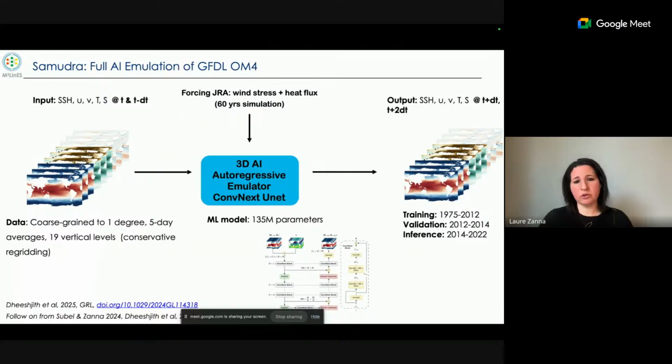And then in the middle, the machine learning architecture that we've been using and that we published with is basically a UNet, slightly modified, so it's a ConvNeXt UNet. Number of parameters, 135 million. I should mention that we've tried several other architectures. We tried Swin transformers as well. We tried different types of UNet or CNNs. We saw marginal changes, I must admit, depending on the type of architecture. We believe one of the reasons is that we're kind of limited with the amount of data that we have. And as I mentioned before, we basically have a training set, 75 to 2012, validation and inference.